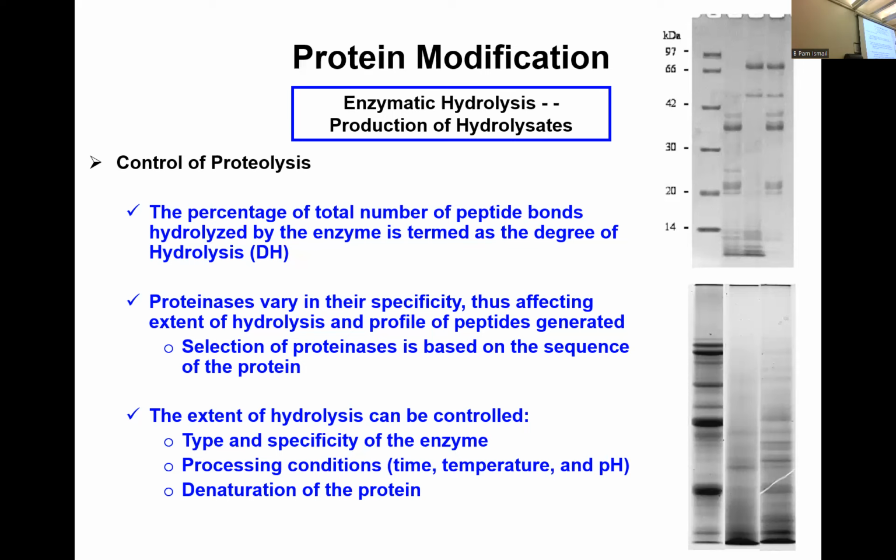When we used trypsin on this soy protein that was native, if you see at the top, I can't reach the top, beta-conglycinin was cleaved. We don't see it anymore. We see the low molecular weight here. We see glycinin is still intact. So trypsin was specific for beta-conglycinin. Here we used pepsin. So pepsin was specific for glycinin. It broke down glycinin, we got low molecular weight peptides. Beta-conglycinin was not touched.